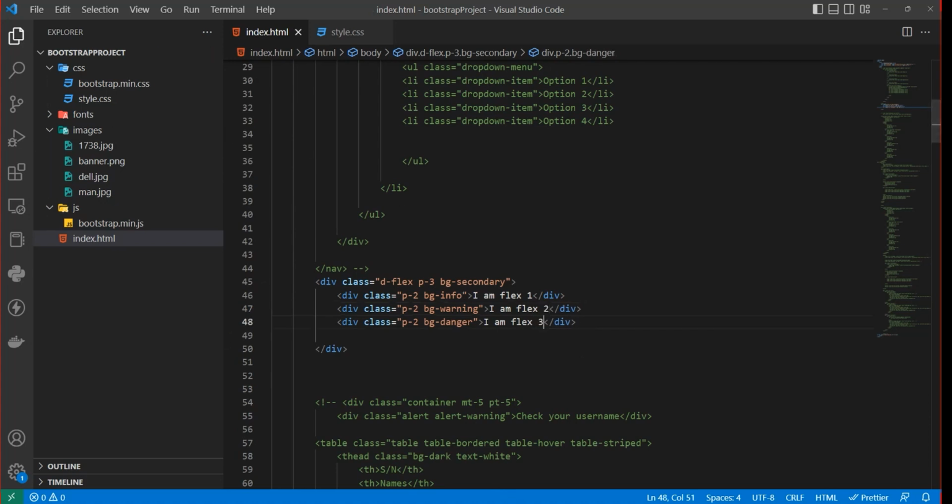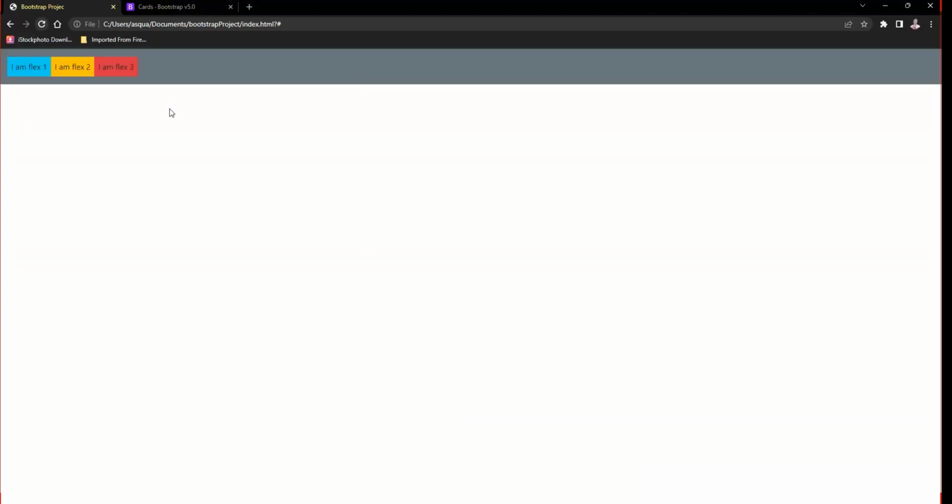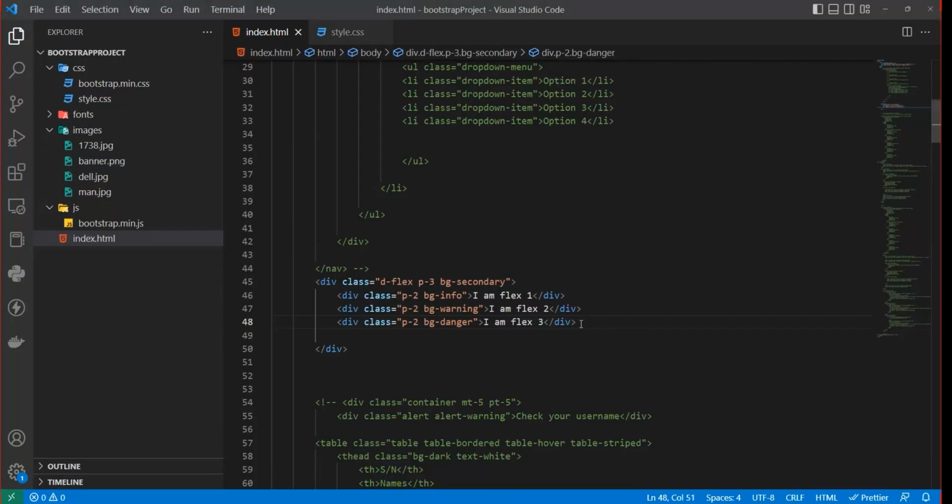So if we save this, if we come in here and refresh, now can you say this is flex? Now it takes over this whole place, and the 3 guys inherit the same set of columns 1, 2, 3. So I could add more to it.